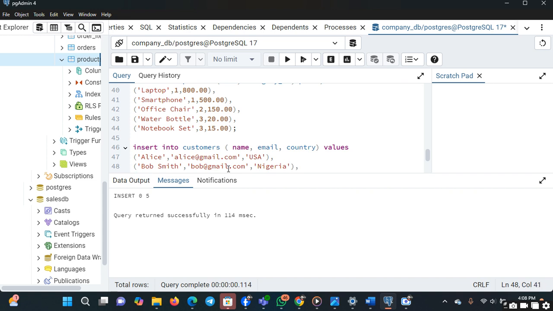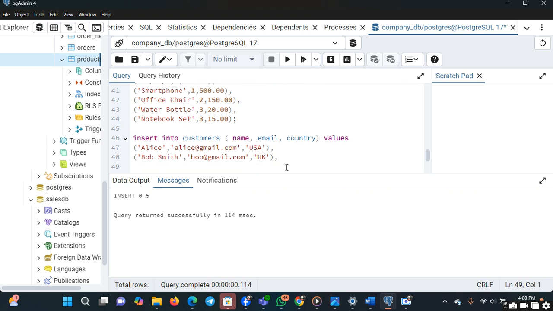See. So we have Gmail, right? So let me use Bob Smith. Bob Smith is not a Nigerian name now. Let's use UK. Let me use another name that's Nigerian, like Shioma, Adewale.